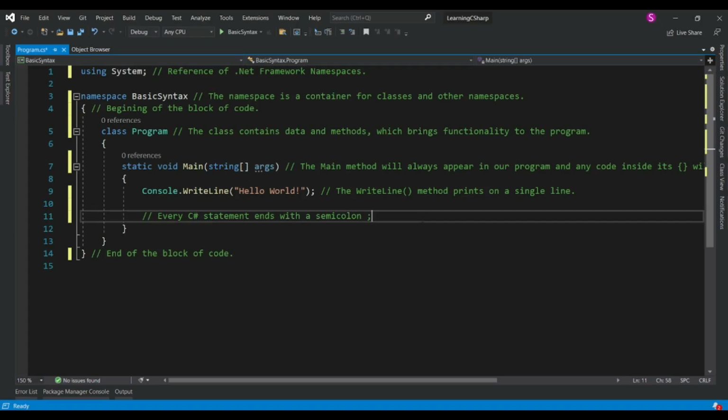And something that you should definitely remember, because you have errors if you don't put the semicolon after every C# statement. So don't forget it.